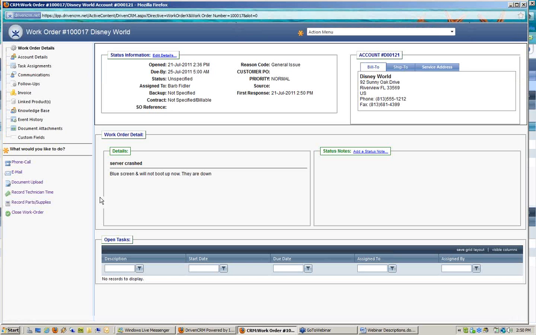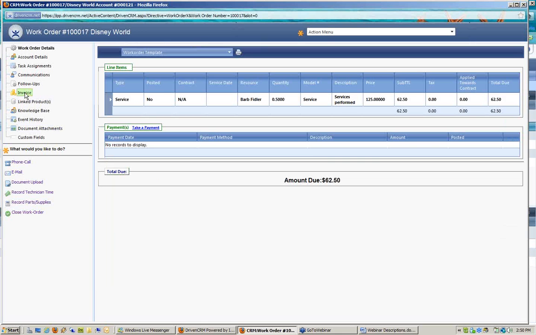Me putting in my notes, putting in my start time, putting in my end time, automatically generated an entry here in the invoice area. So here, I'm going to see there is that service that Barb did for half an hour. It was listed under the services performed rate, which is $125 per hour. So currently, I will invoice that customer for $62.50 when this ticket gets closed.